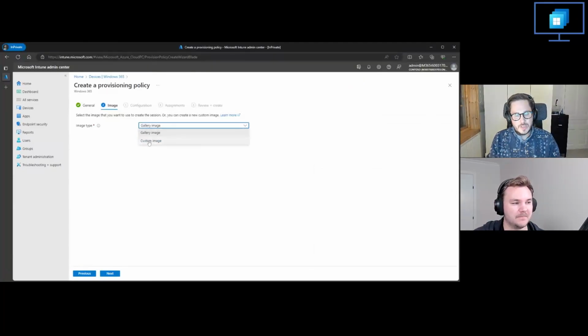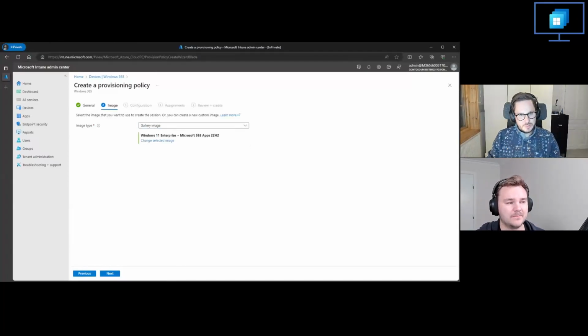I selected the same one we had selected, but we could also do custom images if we for some reason want to maintain our own golden image for the solution. But this kind of takes away the beauty of the simplicity of the service, that we want to use this as a true SaaS service and use built-in features that someone else takes care of, basically. But if we for some reason need a custom image where you would have to set up all those OS optimizations yourself, that's absolutely a possibility.